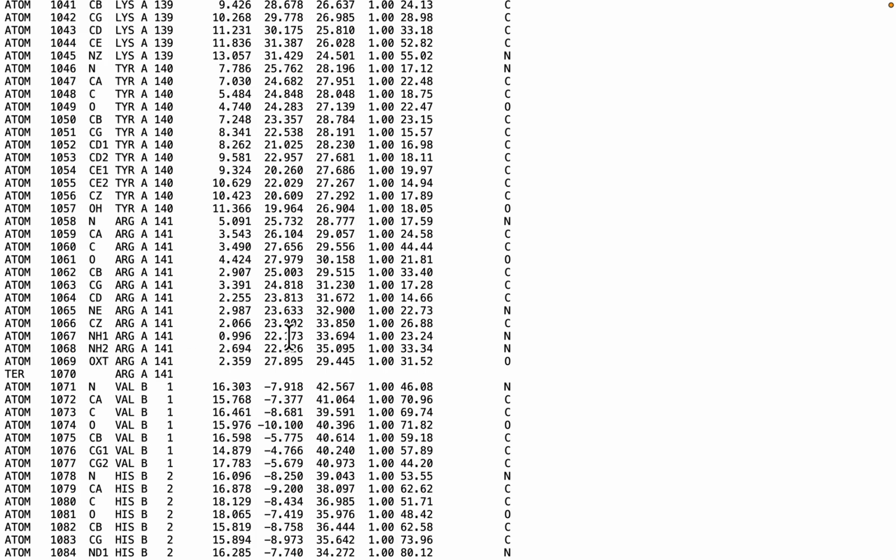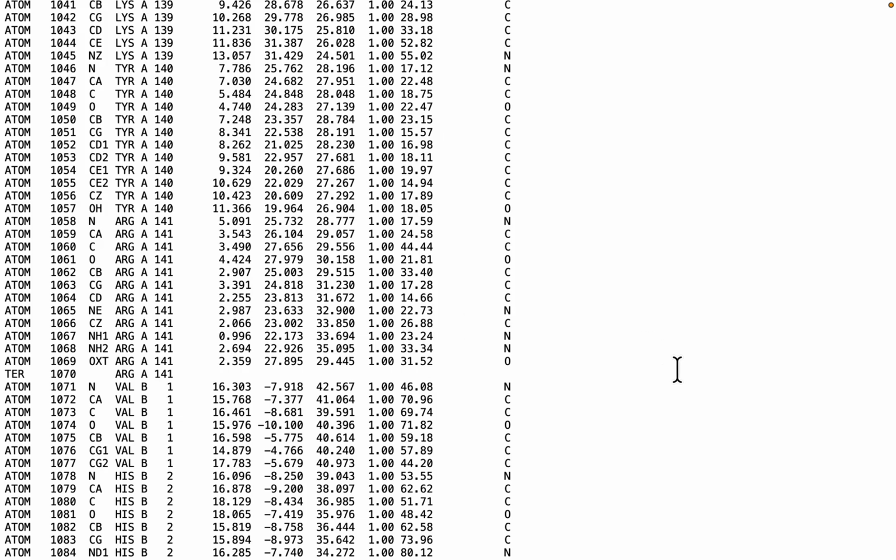Then we have these three different columns that contain numbers. They are coordinates in x, y, z. These coordinates are literally where the atom sits in 3D space. And this other column where we have 1.0 is called the occupancy column. It's usually 1.0, which tells us that the atom was found in this position in all unit cells of the crystal. Then this last column is the B factor or temperature factor. It's a measure of how much the atom vibrates or is disordered. A high B factor means that the region of that protein is flexible.